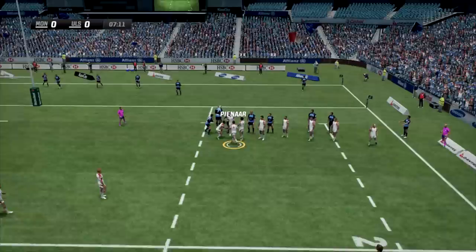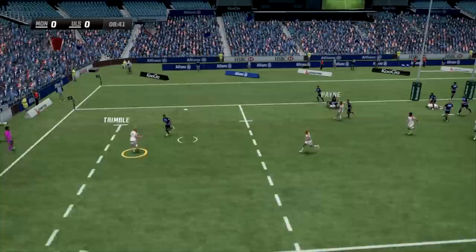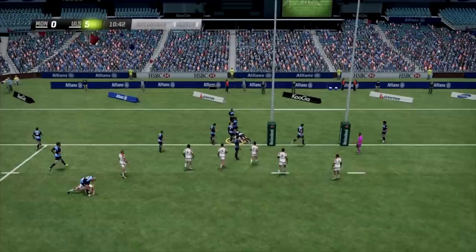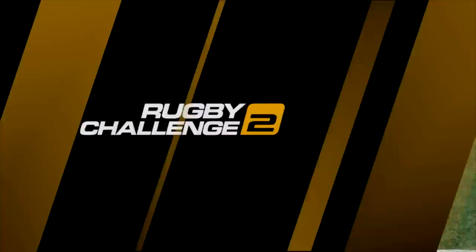Valdi will have the line out, goes to the back and it's stolen from Doyle. Pinar trying to go himself - Williams to Ferris, Best, Marshall, Payne - it looks wide, Trimble, a chance for the new man, but can't get in there. Good tackle from Nagusa doing the job on defence. Henderson, Best, popping it up for Marshall - can Marshall get there? He does! Great try, ten minutes on the board. Ulster lead 5-0. A try early on and it is Marshall, the man who's looked very good already, gets in there for the first try.